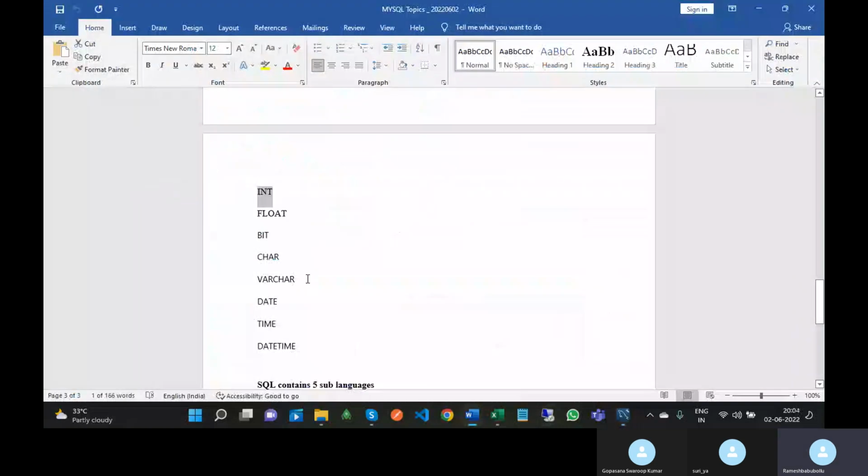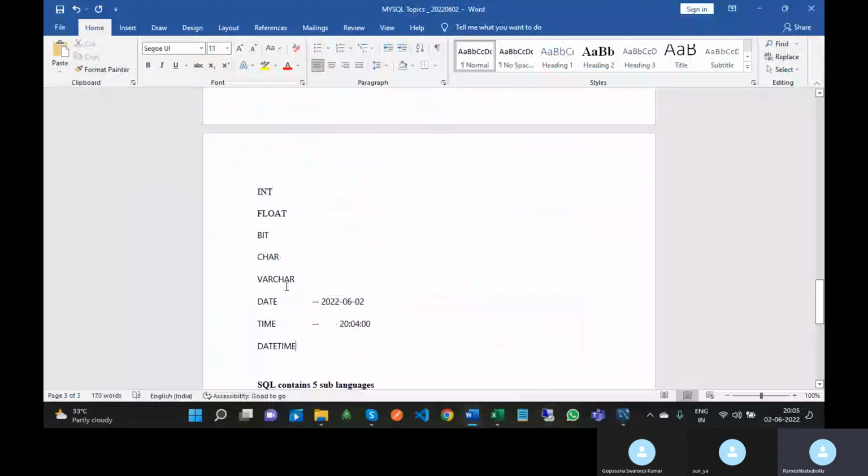Here you need to observe the difference. The datetime format is now: date is 2022-06-02, year, month, date, and the time is in 24 hours format, hours, minutes, seconds.